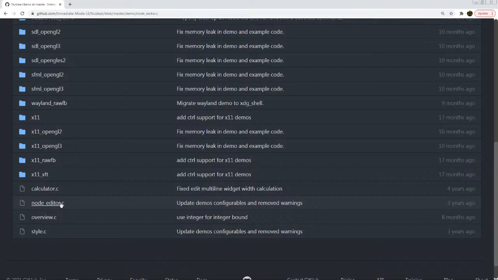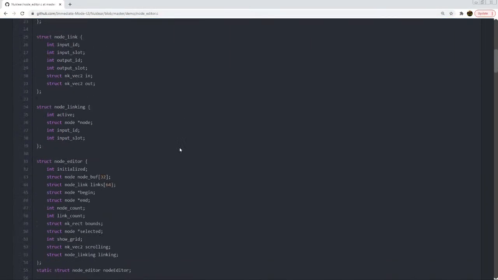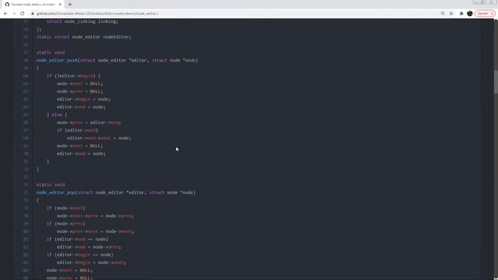So he's got a node editor. Oh, geez. What all does this require?